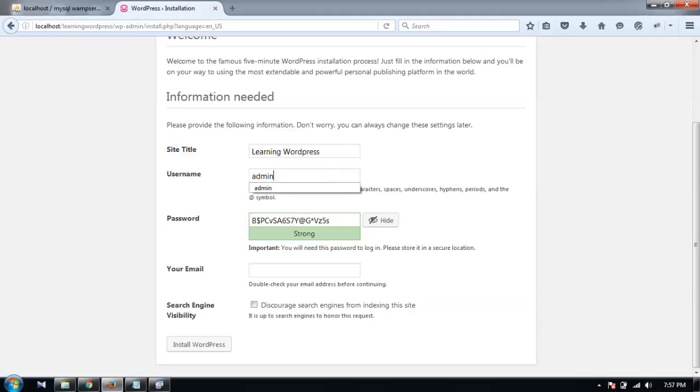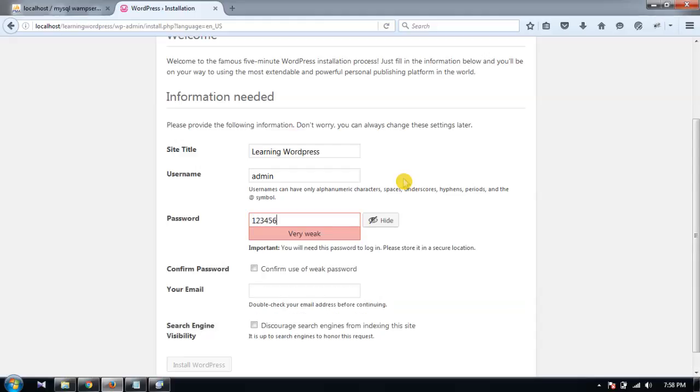Username, I will give admin. Password, you can see that WordPress has automatically generated some random password. You can use this password or you can use your own password. I'll just keep it simple because it's only our localhost and I'm the only user to access this localhost, so I'll keep it 1 2 3 4 5 6 7 8 9.